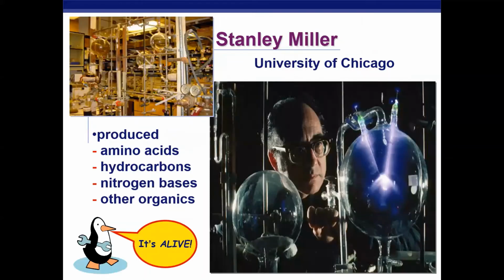So once again, this was huge. This is a picture of their entire apparatus. This is a picture of Stanley Miller, once again, produced at the University of Chicago. And guys, they let this run for months. They changed concentrations, amount of energy, and they were able to produce a lot of amino acids. And once again, that's key because they make proteins, hydrocarbons, which is kind of the beginnings of lipids, of fats, nitrogen bases, which are the key thing in DNA and RNA, and some other organic molecules as well. So once again, this was huge.